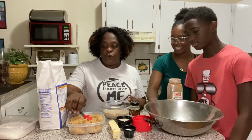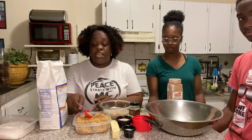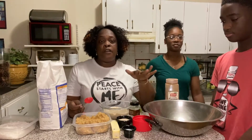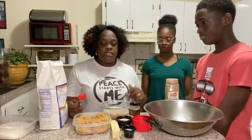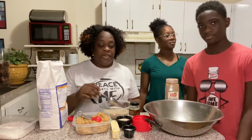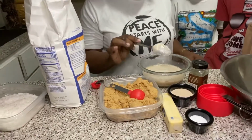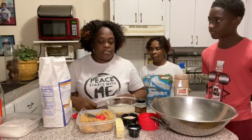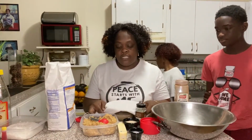But you know what I'm gonna do? I'm just gonna put a little bit more sugar in because the brown sugar assists the yeast in rising. So I'm gonna put another tablespoon in because the dough for the coconut slice is what we call a basic sweet dough. So it's okay to be slightly sweet. I'm just gonna put it in and stir it. So I'm just gonna mix it, put it on the side, and cover it over for a few minutes.